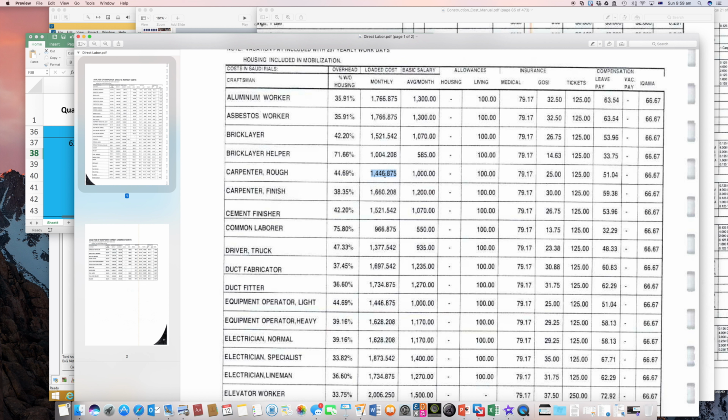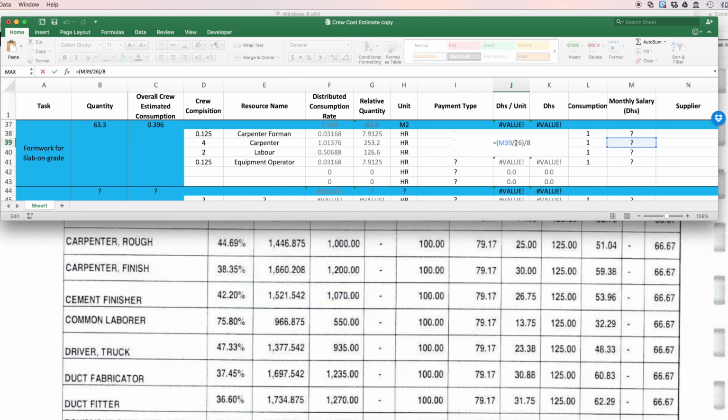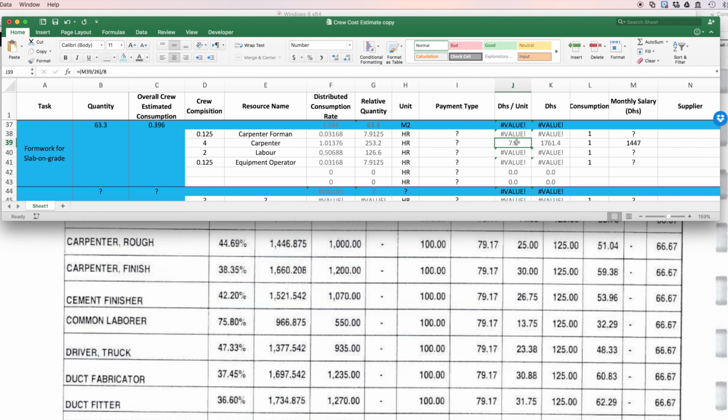Of course, this again could be written as an Excel formula, as I did here. And using this formula, when I insert the monthly salary, which is 1,447, it converts it into an hourly salary, which happens to be 7 dirhams per hour for each carpenter.